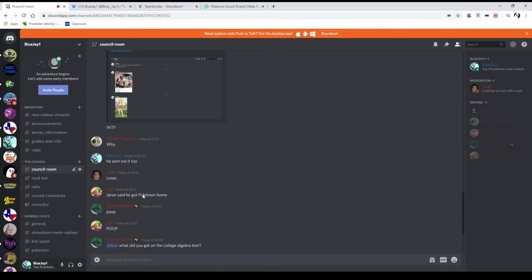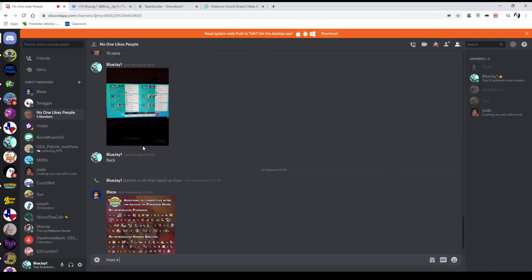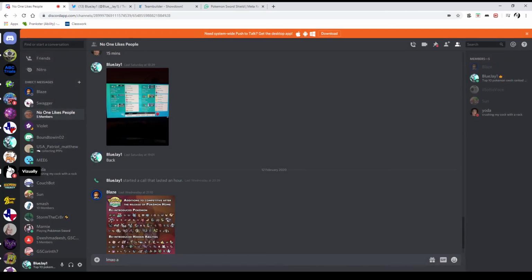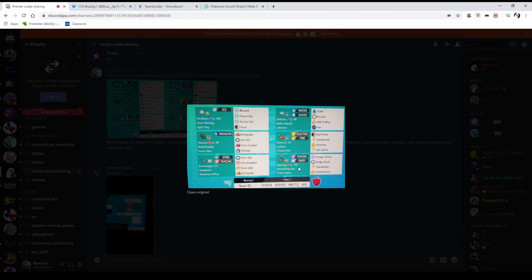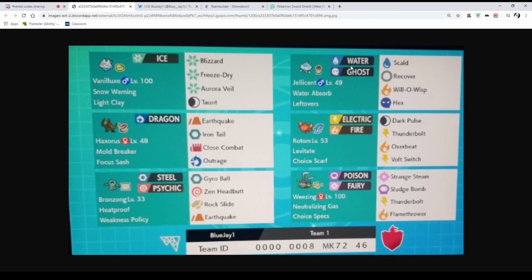I do on my Discord. Hold on, let me get to the thing. So here's a, well, I did post it in the Visual Light Discord. So I can open this image in another tab. Yeah, so here you go. I do have a rental code right here of the team. Let me just zoom in so you can see it. There's the team of the game. Here is your rental code. So if you want to use that team, go right ahead.